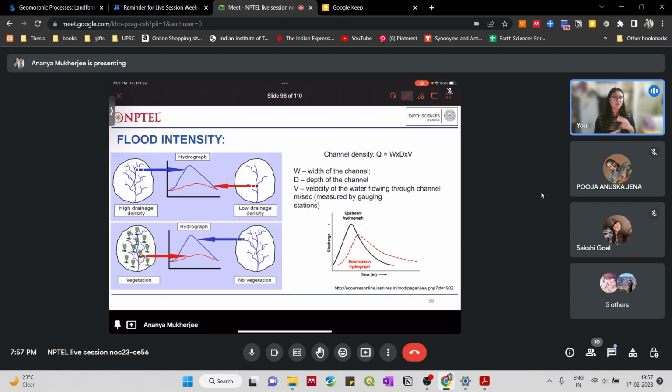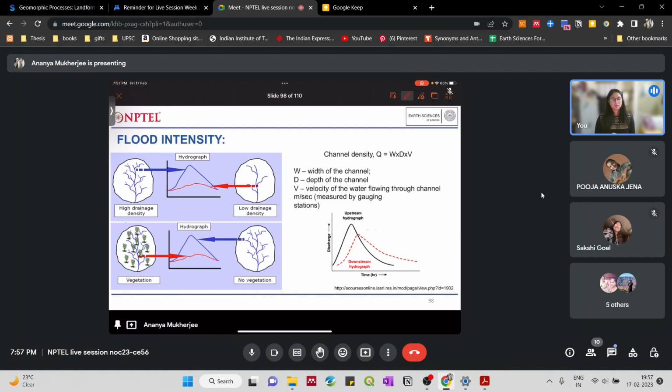Lagoon and estuary are not the same. Estuary has a constant interaction with the sea water. This is my rough understanding. I would suggest that if you are confused, you can look it up on Google. If I find some important material on this, I'll put it on the discussion forum.